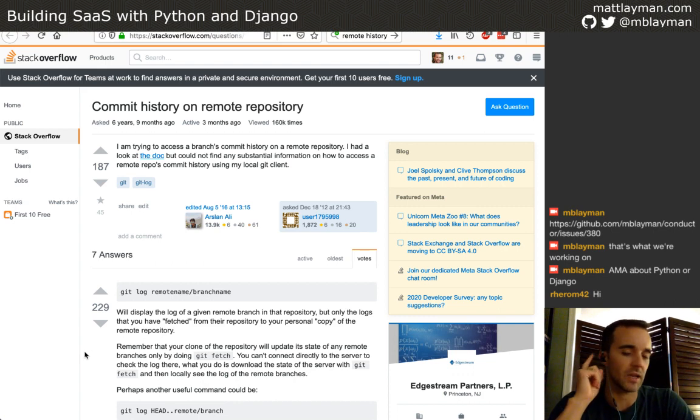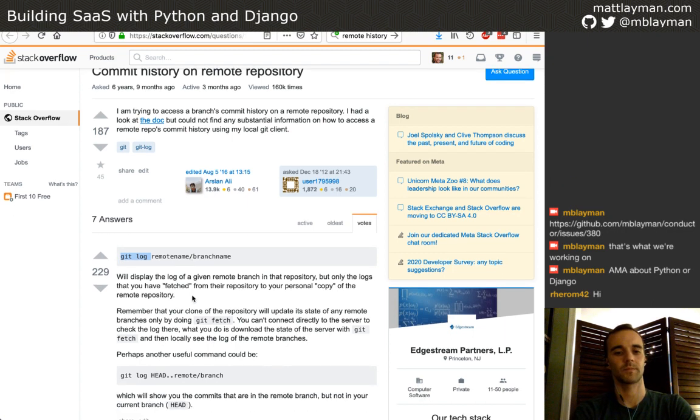Well, importantly, there's got to be a way that doesn't involve you having a clone in order to do it. Because look at this command. They're saying, do a git log, but they're just using a shorthand syntax for, assuming that they already have a repo to work from, so they know where the origin is and all that stuff.